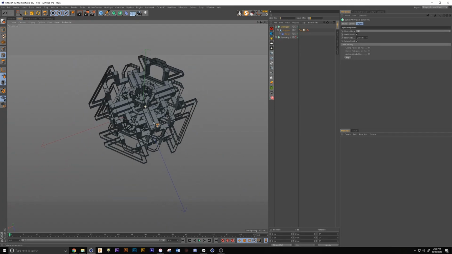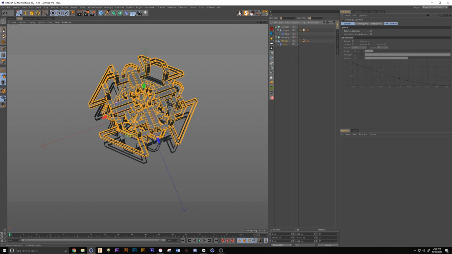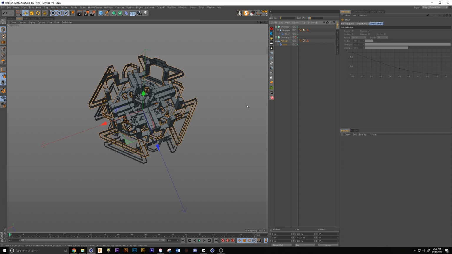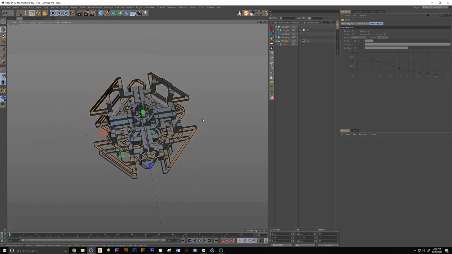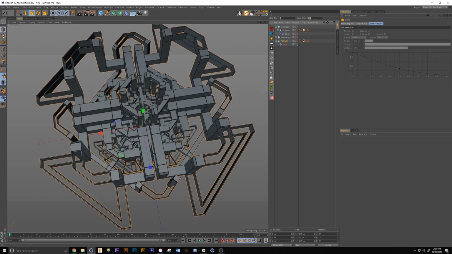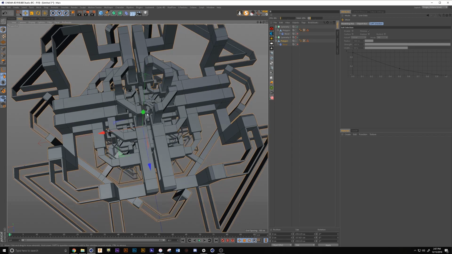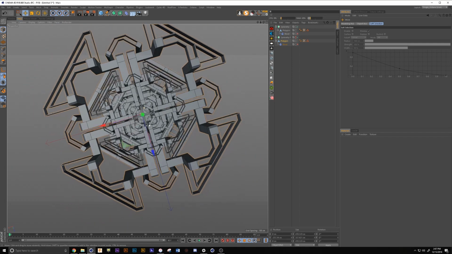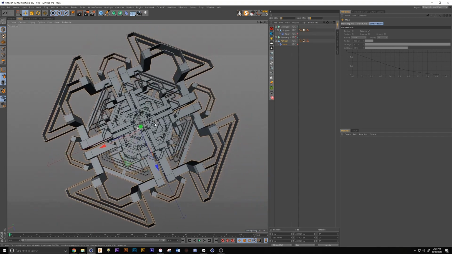So sometimes what I'll do is I might just take one of them. So if I grab one polygon, one version of the shape, and we're going to actually, since this one, no, it is the top one, it's what we're looking at. All right, we're just going to go ahead and scale it up a bit. I'm going to turn these bevels off just so it's a little easier to work with here. Scale it up, drag it down in between, and there you go. That's already a pretty insane looking structure.